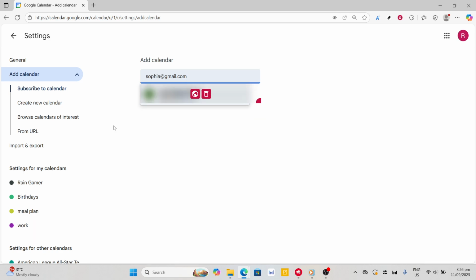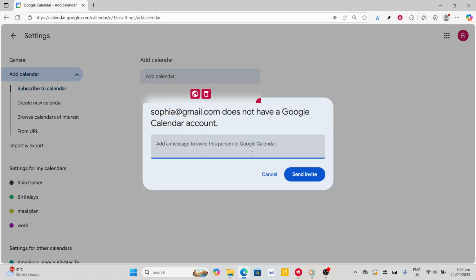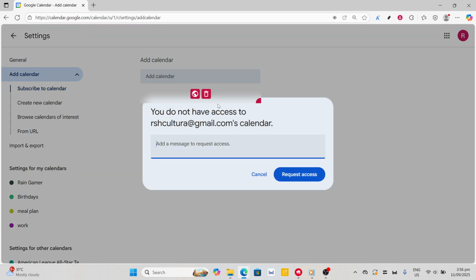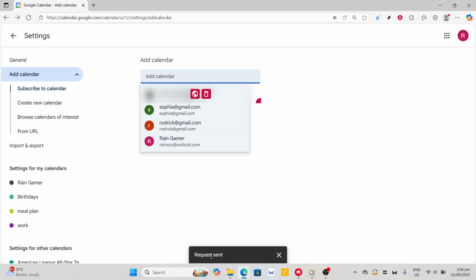If the person has shared their calendar with you, it should instantly pop up in your calendar list. This means that whatever permissions they've decided to give, whether it's full details or just free/busy status, you'll be able to see. However, a little note here, if the calendar doesn't show up, it could be for a couple of reasons. They might not have shared their calendar with you, or perhaps you entered the wrong email. In such cases, it might be worth sending them a quick email or message asking if they can share their calendar with you.